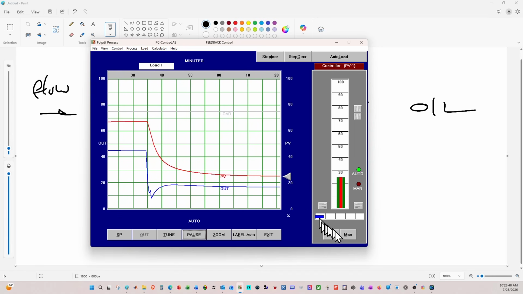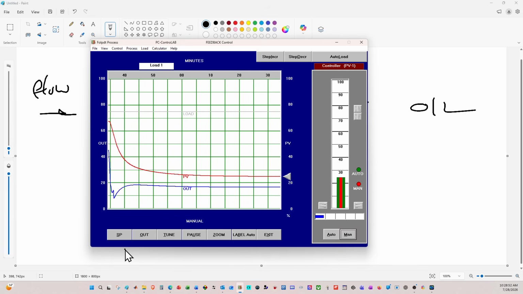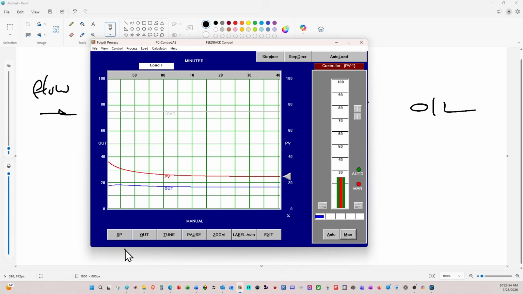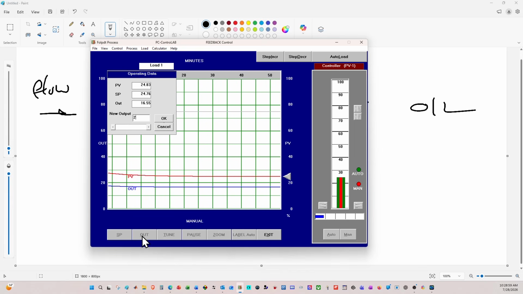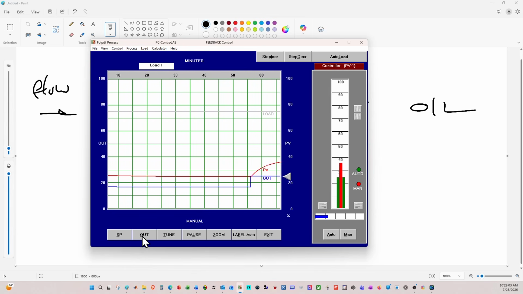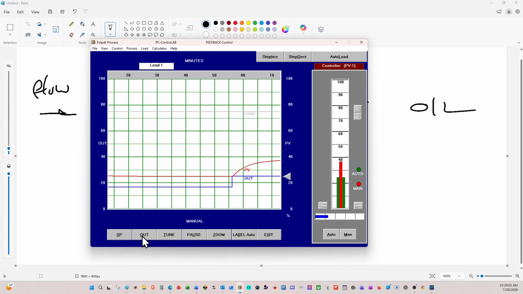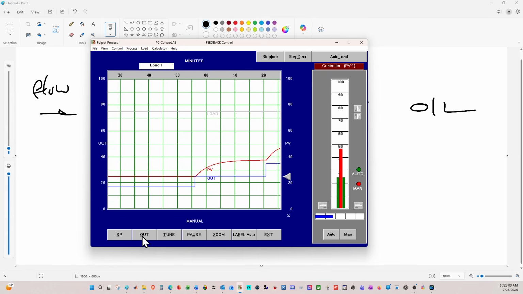Imagine you're the operator and you put the process in manual and you try to get to a process variable level of your choice. I can take the output and increase it by a certain amount, and the process variable moves, and you say, okay, I don't want to be there, I want to be a little bit more, and we change that output again.